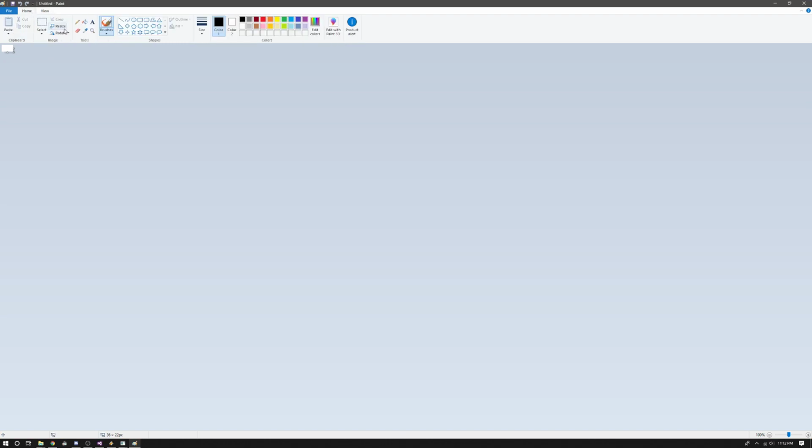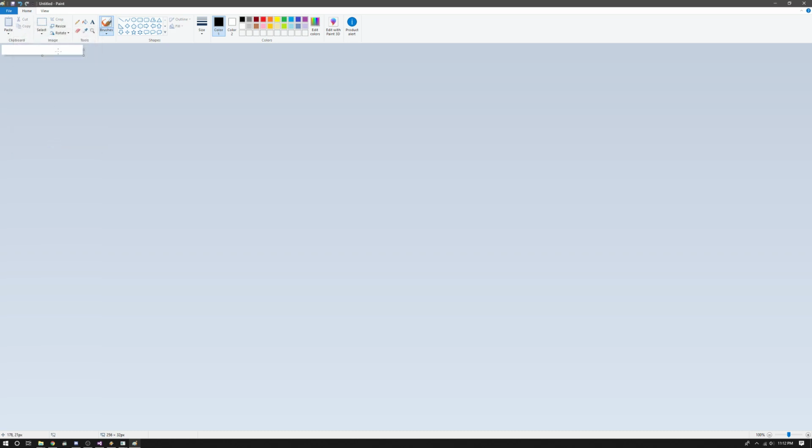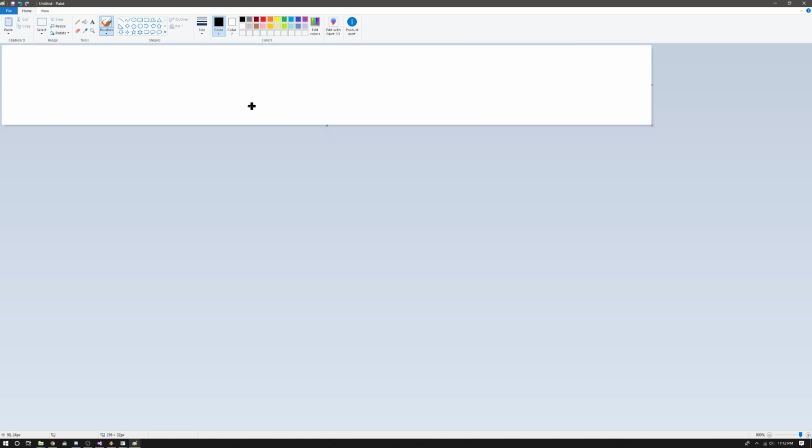So let's see. Resize in pixels. I know horizontally I want it to be about half of the width of the circle. Vertically I don't really care. Let's go with 32. Alright, so how do we draw a freaking arrow? I don't really know.